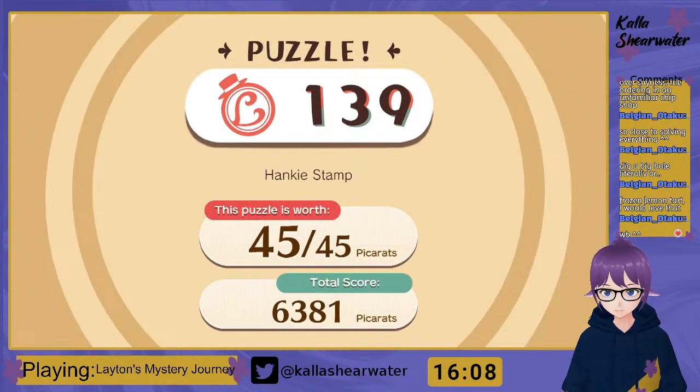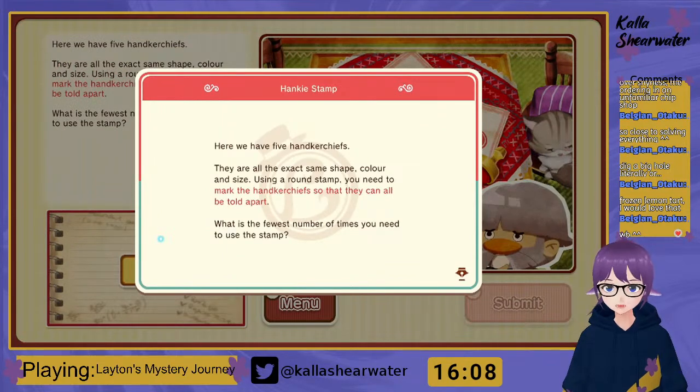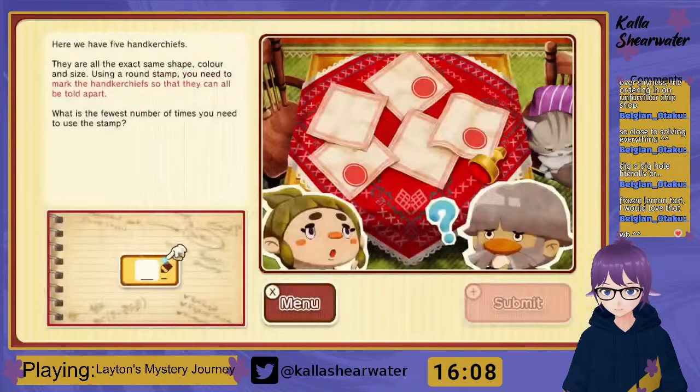Hanky stamp. Here we have 5 handkerchiefs. They're all the exact same shape, colour, and size. Using a round stamp, you need to mark the handkerchiefs so they can all be told apart. What is the fewest number of times you need to use the stamp? I assume we're counting the stamps that are already there?